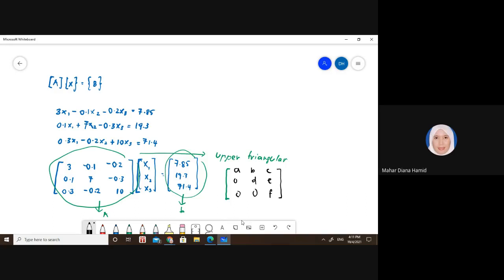And the reason why we wanted to have an upper triangular matrix is that at the end here, at the n equals to 3 here, we can substitute directly to the value that we get for B. So after we have obtained that, we can then back substitute the value into this second equation to get the value of x. So this is x3 and x2, and subsequently we can substitute it into the first row to get x1.